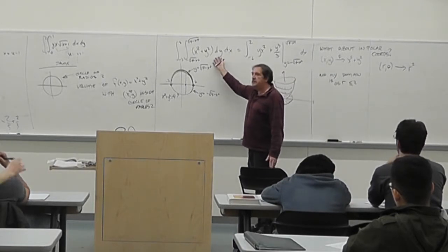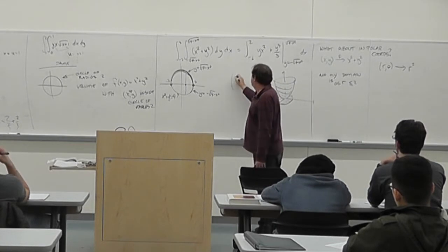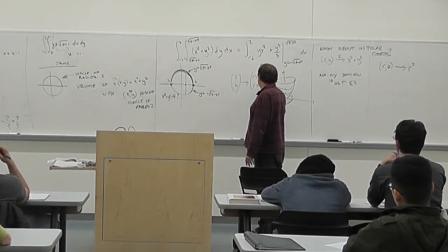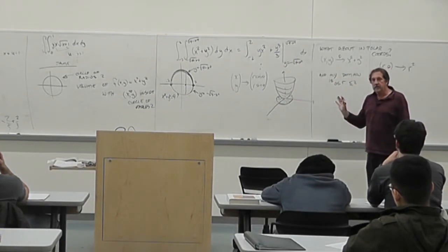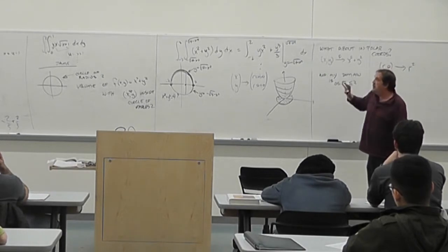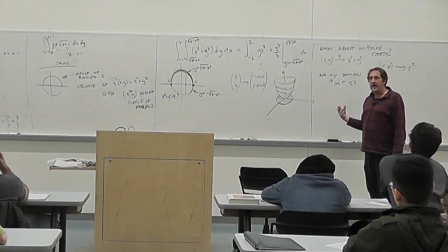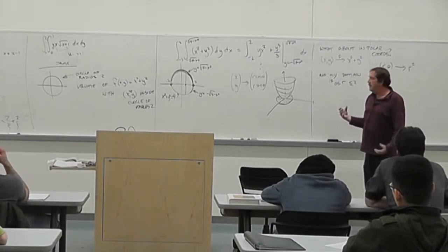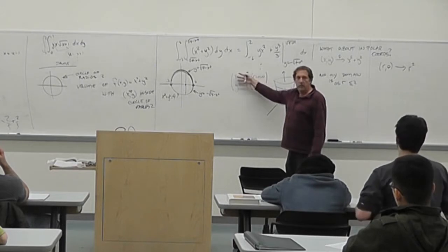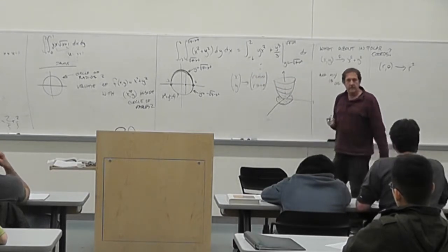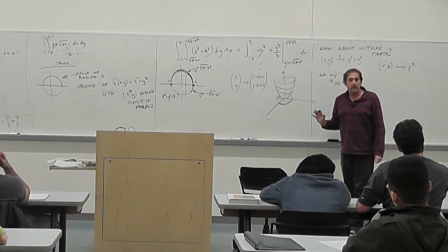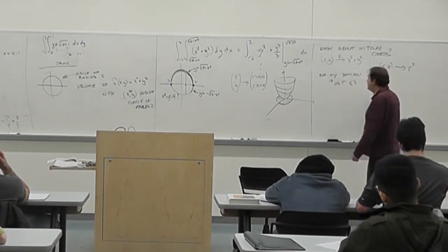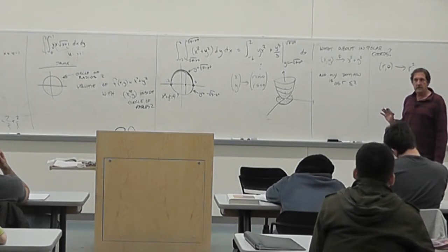But I'm thinking I want to make the substitution that x, y goes to r cosine theta, r sine theta. And how do I have to adjust the integral to make that? That's really the question that I'm trying to make. I'm not just substituting x and substituting y separately. I'm substituting variables that depend on both of them, and we need to account for that. Another way to say this is I'm trying to just set everything up in polar coordinates from the start, because everything is much simpler if I just think of it in polar coordinates in this case.